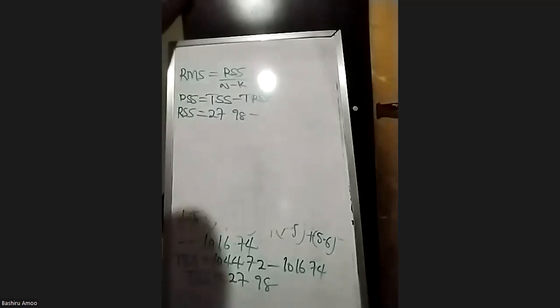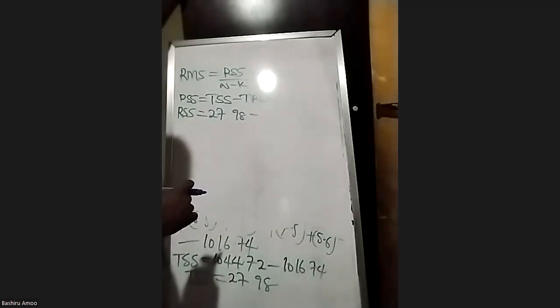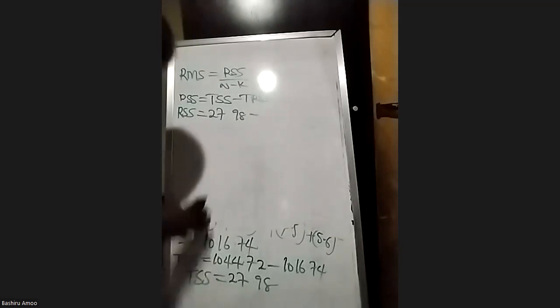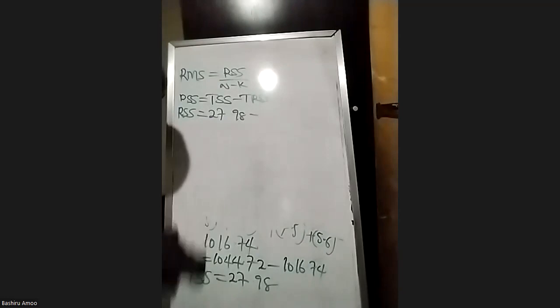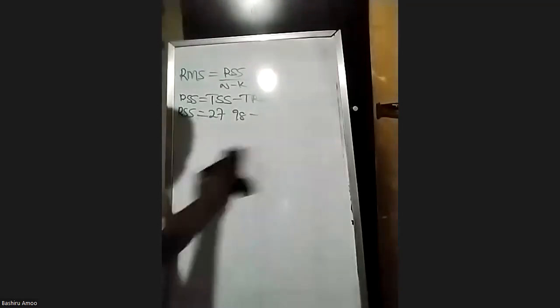What's our treatment sum of square? 8.24. No, 8.24, I say 8.24 is not the treatment square. The treatment sum of square, though I calculated my own, I got negative 97.89, but I know that it's quite a bit different from your own, because there's one place that we didn't arrive at the same figure, but I didn't want to argue that because I didn't want to say maybe it's correct or not. Okay, thank you. Somebody say this is correct.